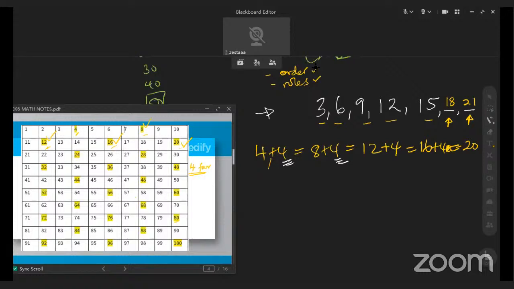Someone is giving us another reason. Any other reason apart from the one Michiba has given us? Any other reason for choosing 4? Yes, Melody. I choose 4 because the numbers that are highlighted in the table are in the multiplication table for 4.